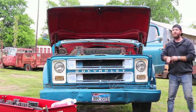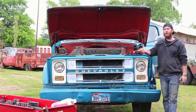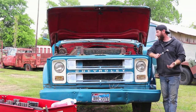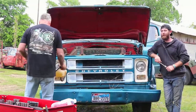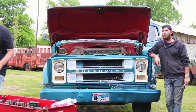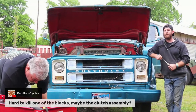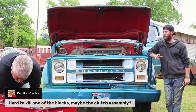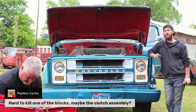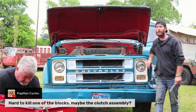Hop on a few comments here while he's grabbing our old faithful gas tank. I think we're going to try out that mechanical fuel pump on the side of the block. So hard to kill one of those blocks, maybe the clutch assembly. Maybe so. I don't know if you guys can hear it or not. You don't really hear it so much when it's running here in person. Like when it died down, I could hear just a little bit, but it's kind of weird. Sounds decent when it revs and everything.